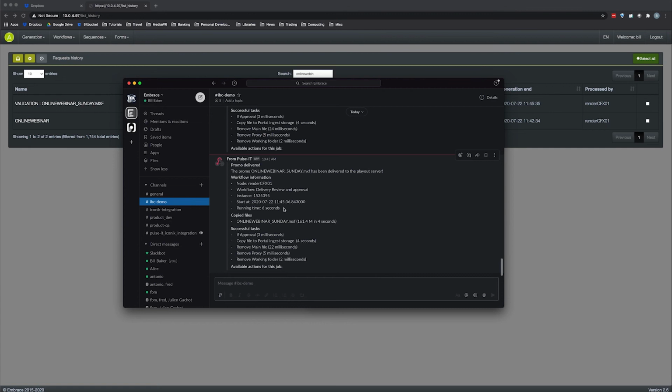Again, the content of this can be whatever you want. We've included a lot of data here for demonstration purposes, but this could be as simple or as advanced as you like, and indeed could provide actions as well. So, for example, you can provide action buttons within Slack to say approve, reject, do something here, and that will itself feed back into AutomateIT.